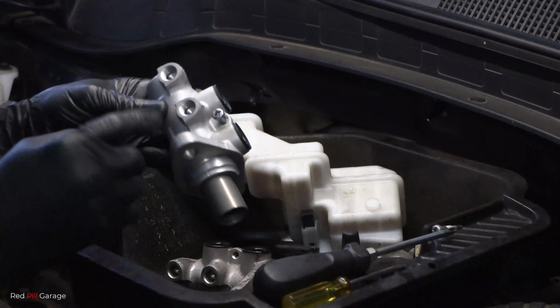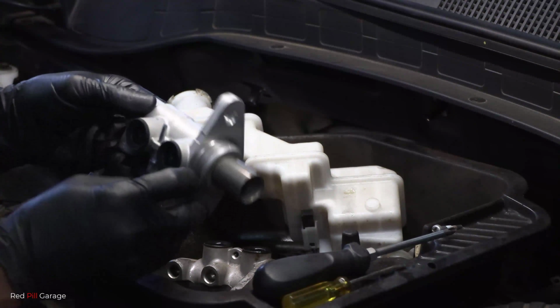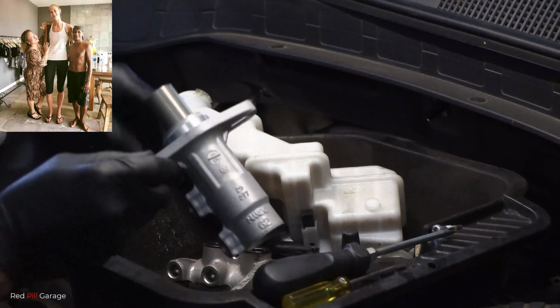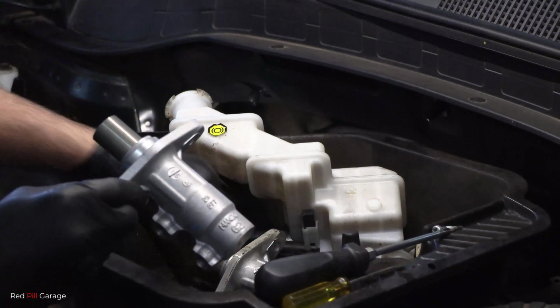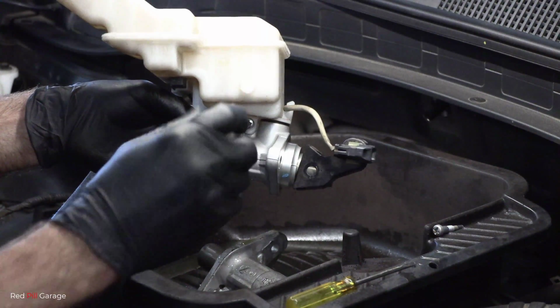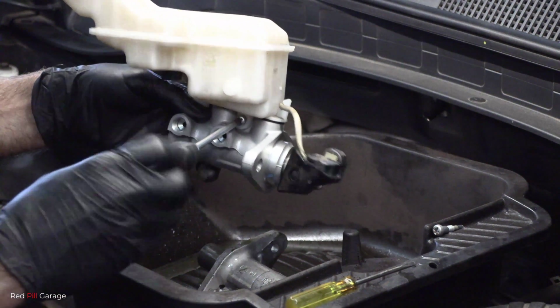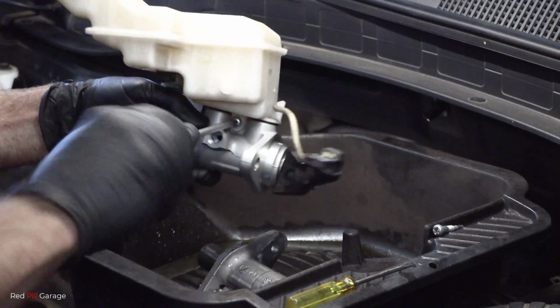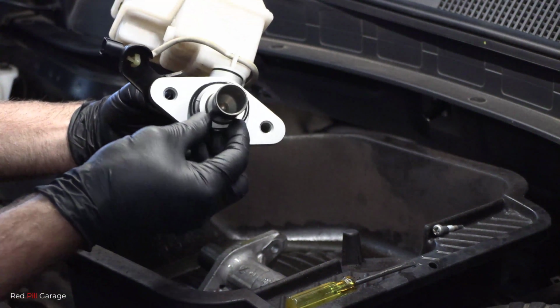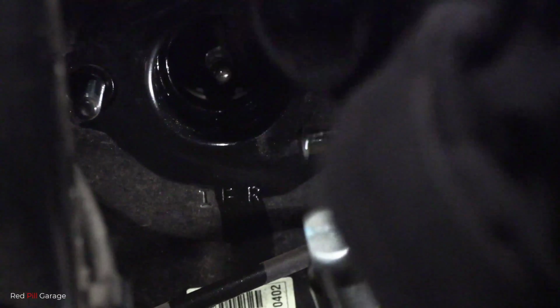Okay, that's the new master cylinder. You want to make some comparisons, make sure it's exactly the same part. And you want to put them side by side and match them up. And all the numbers are matching as well. Then it's just a matter of putting the reservoir bottle back onto the master cylinder. And the O-ring, just make sure the O-ring's not damaged and just give it a good clean. And give the brake booster a wipe down. Any excess brake fluid around there, just wipe it down with a rag.